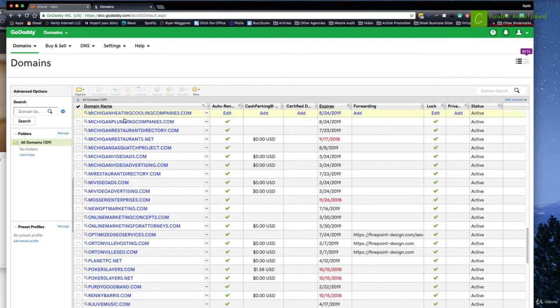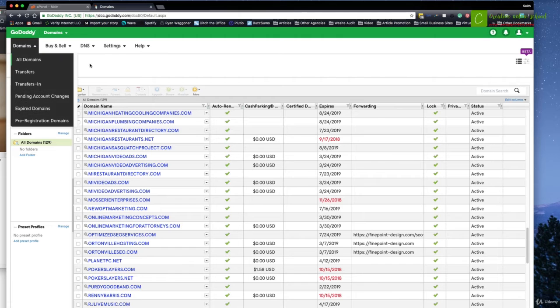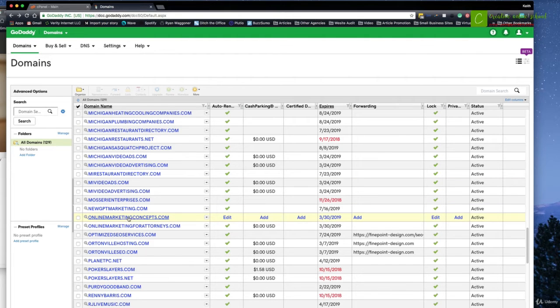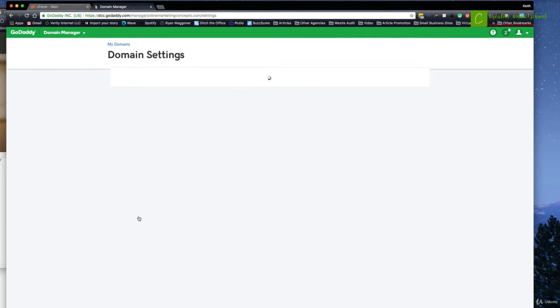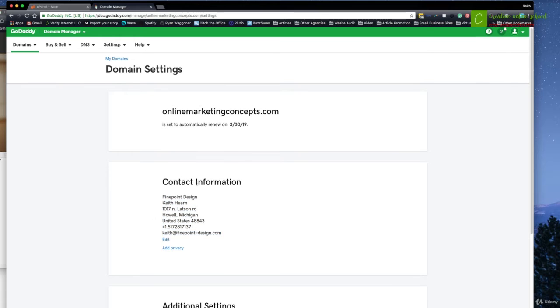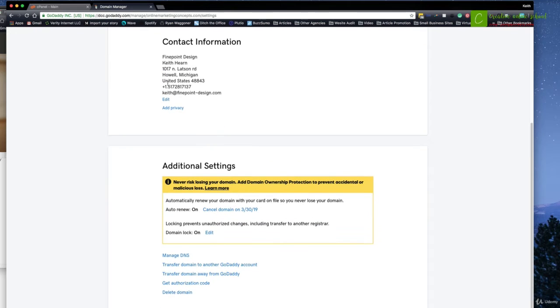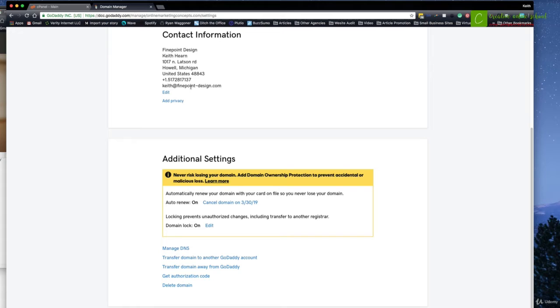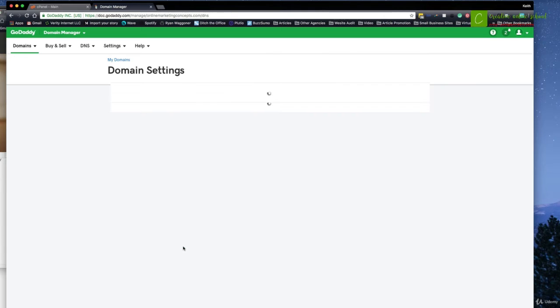And I have my domain name through GoDaddy. So I'm going to go into the domain names area. I'm going to find the domain I'm looking for, which is Online Marketing Concepts, and click on that. It's going to give me some very basic information. Here's my contact information that's going to be thrown out to the public if I don't keep that private. Again, I didn't pay to keep that private, so I'm not too worried about that right now. And then I'm going to come over to Manage DNS. That's where I want to manage the information about my server.